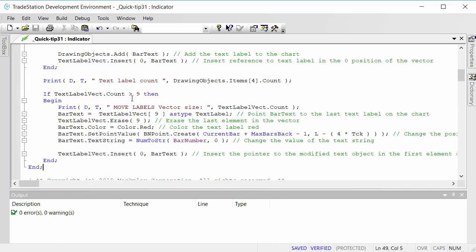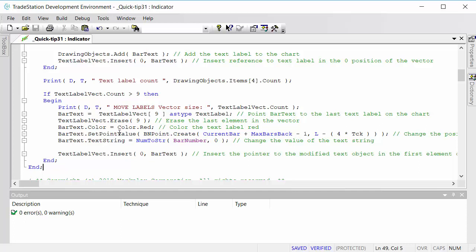So when we get to a point where the vector contains greater than 9, which means that it's actually got 10 elements in it, we can then go and change the value of the existing oldest text label. So we get that by looking into the vector, and we set bar text to point to this text label which was stored in number 9. We then erase the vector element so the vector doesn't keep getting larger and larger.